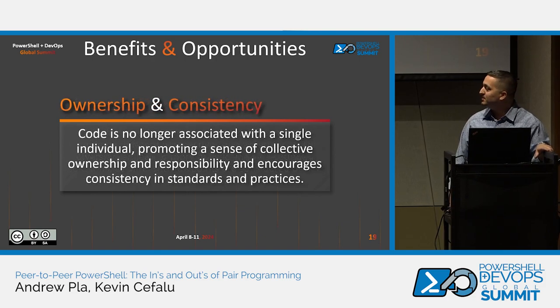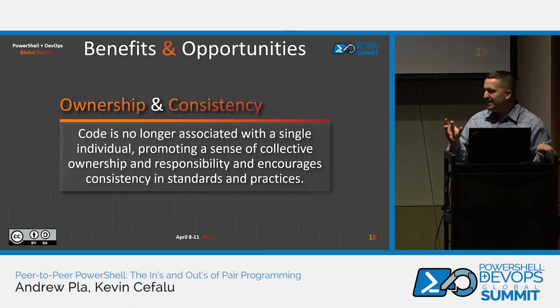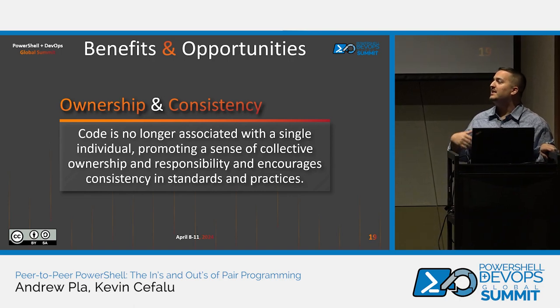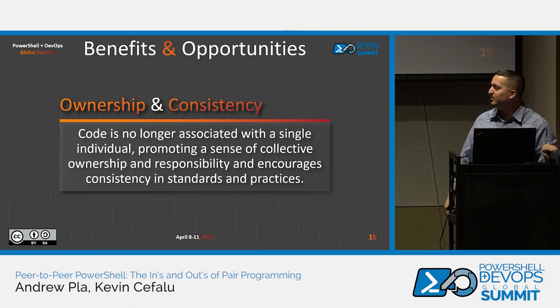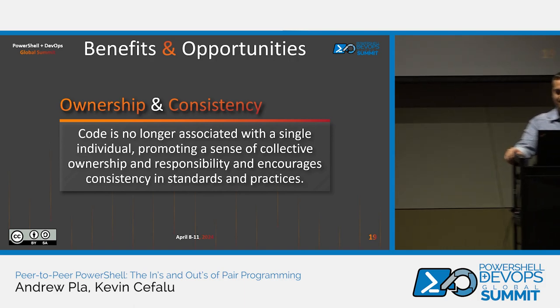Yeah, ownership and consistency. So the consistency plays into the fact that, okay, you've got two people here. Maybe you have code standards at work. That'd be great. If you don't, at the very least, you have someone looking at the code with you. And just that being together thing, for me and for many, adds some accountability, kind of like how people who work out in a gym usually work out a little bit harder than when they're on their own, at least for me. That's definitely true. That's a good point. Yeah.